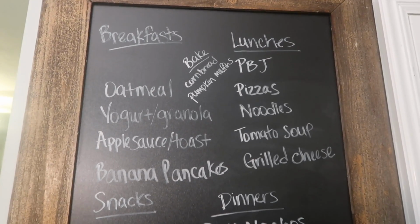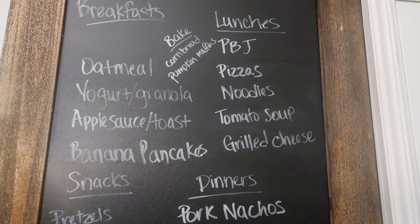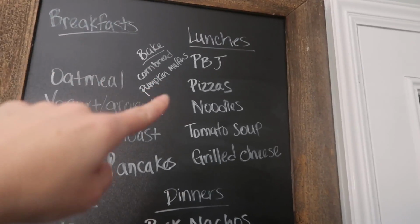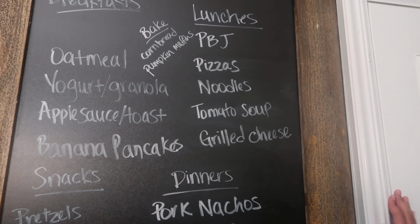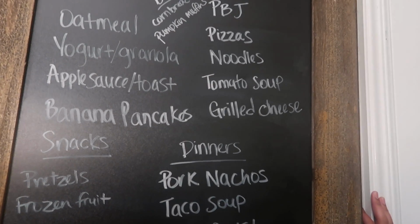Okay, my board has changed a little in the fact that mostly it's just gotten smaller. It is getting a little hard, guys. I will be honest with you, especially breakfast is not hard, right, Belle? Breakfast is not hard. It's like the same things, lunch is hard. Lunch has been hard unless I have bread made. And when I have bread made, which I have most of the time, we're just ending up eating sandwiches a lot. Except that noodle thing worked out really good. I just don't have a lot of time for breakfast or lunch.